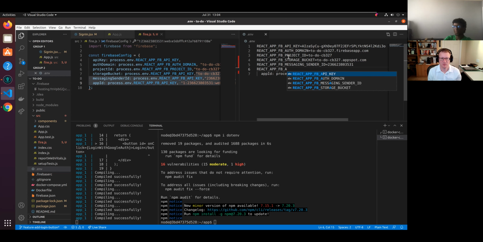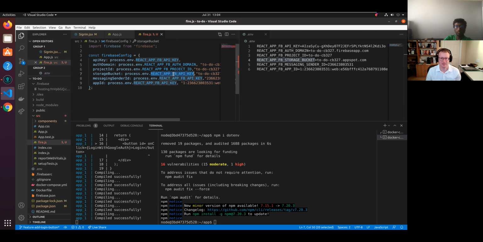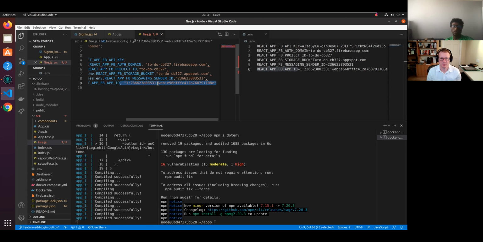Why do we have two? Oh, this is the app. I was wondering why do we have two IDs there? But okay, so we just have the one. So really long number. Okay. This is the storage. This is the messaging. So we don't need this. Go away. Oh, too much.